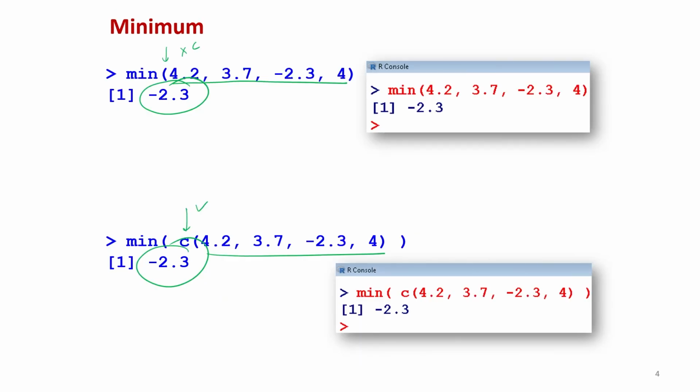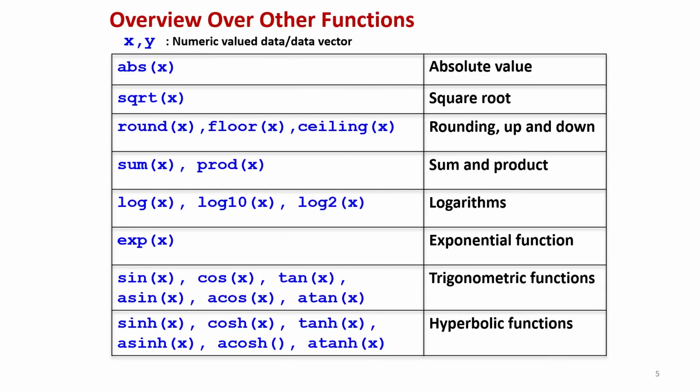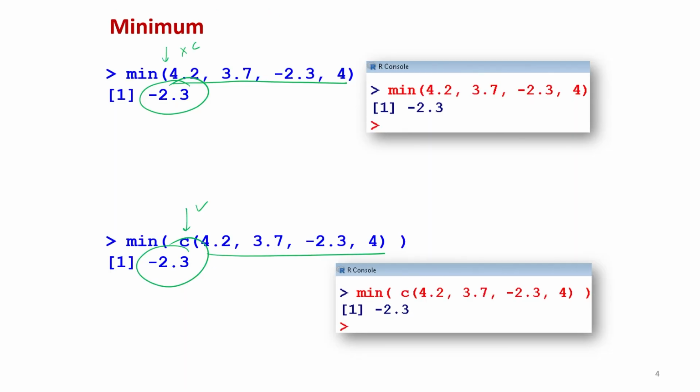But what I want to tell you is that here you can see a long list of such built-in commands, but most of these commands work only when you have the combine operator c. So the question I want to raise here is: whenever you are trying to use some such built-in function, what should you do? Should you use the c command or not? My personal advice is to always use the c command.